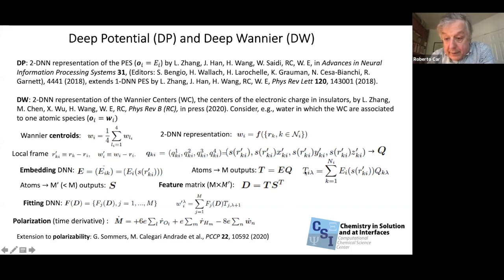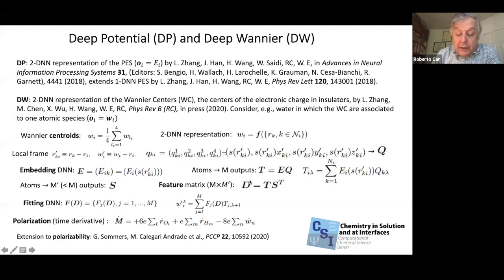In such a way, you see that the element of this matrix T is given by these expressions here. And you see immediately that in this expression, the permutational invariance is satisfied because the information of all the atoms that appear in the neighborhood appears as a sum. Originally, when we defined initially the deep potential method, we were sorting the atoms in a neighborhood in order to satisfy the permutational invariance. But now with this neural network representation, that is no longer necessary because this formulation automatically satisfies permutational invariance, because all these atoms appear in this sum.